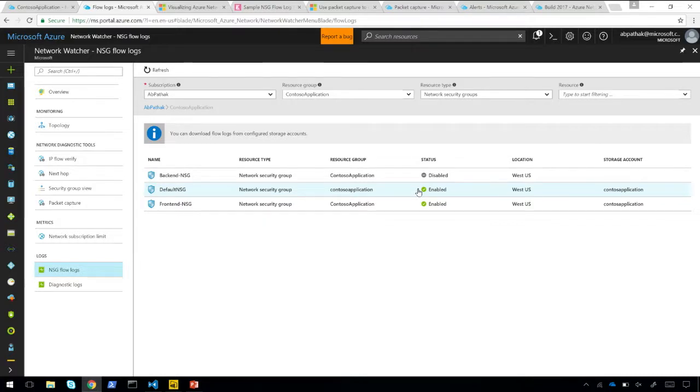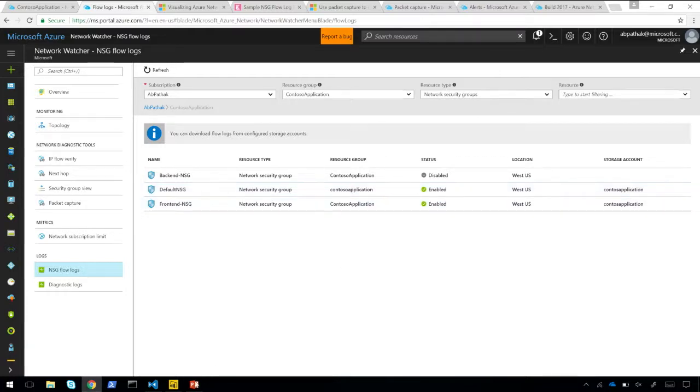And not only that, we also tell you which NSG is actually responsible for it and what rule. So it gives you a particular rule, it tells you the MAC address, and it also gives you the 5-tuple information like the epoch time when the flow was created, your source and destination IP and port. It tells you whether it was a TCP or a UDP protocol that was being initiated, inbound and outbound connection, and it also tells you whether it was allowed or denied. So that's a lot of info.